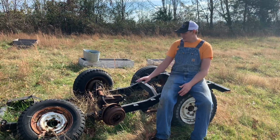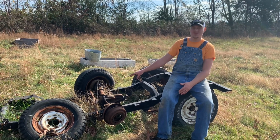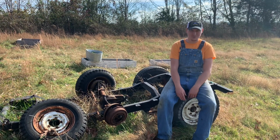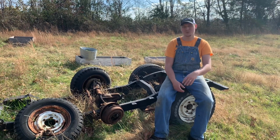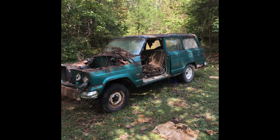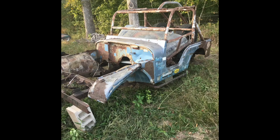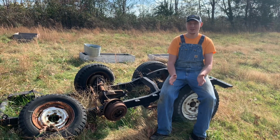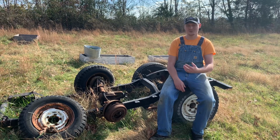I found these from a guy about 20 minutes up the road from me. He had this old 3B that he bought, like military surplus or something, and he's a super cool Jeep dude. I ended up buying a Cherokee, a Wagoneer, a J truck, and a CJ5 from him. He was just ready to get out of the Jeep business, and he sold me a bunch of really cool stuff. Just a neat old Jeep guy.